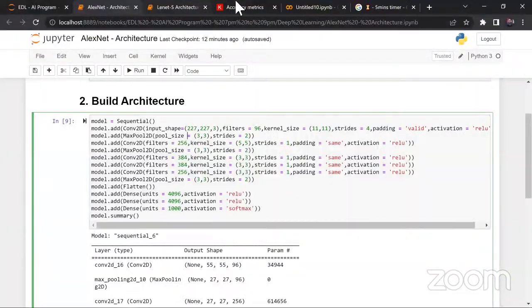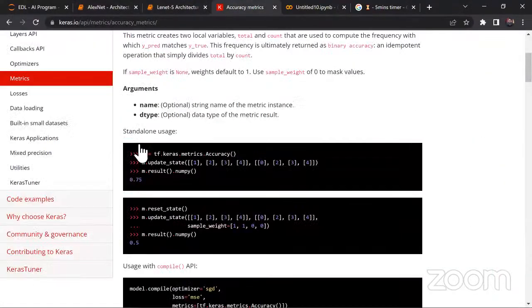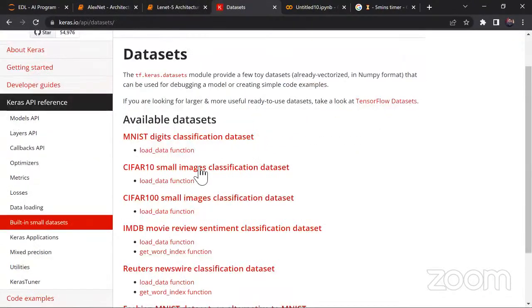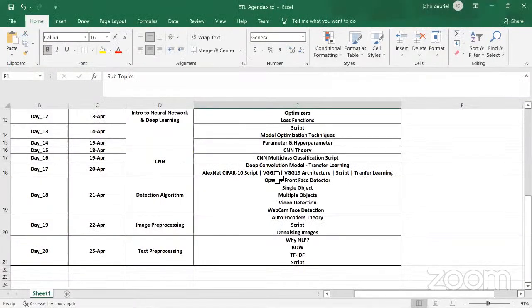That is on this website, a built-in data set, CIFAR-10. All right. So how to apply this, you can take a read on it. Also, you can look at the VGG16 architecture and the VGG19 architecture in a similar way. From the VGG16 architecture, the concept of transfer learning comes into the picture. Try reading about VGG16, VGG19, and the transfer learning script. You should be able to get it.